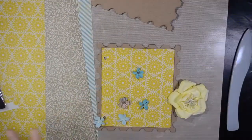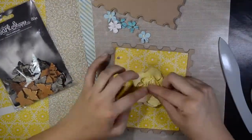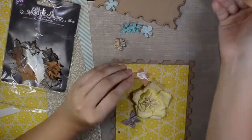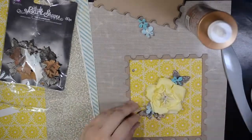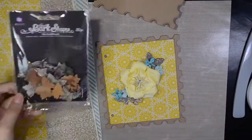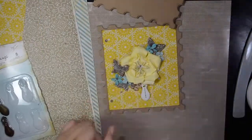Alright, so for the decorating part, I am going to fast forward it and do voiceover. So all I'm doing is just putting on some flowers, and the big old flower is from Minor House Creations. I got it from Flying Unicorn. And the little tiny blue flowers are from Petalooz, and I got it from Flying Unicorn as well. And these are just Prima bark butterflies that I got from Discount Paper Crafts a long time ago. And I'm just placing them in the round and working out the configuration I want it to be.